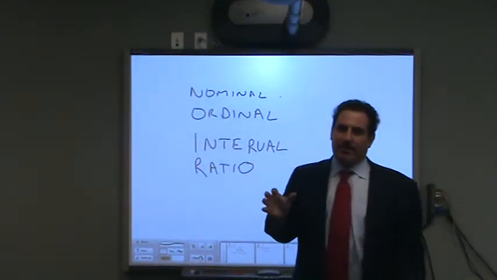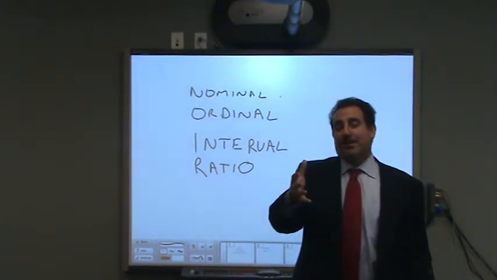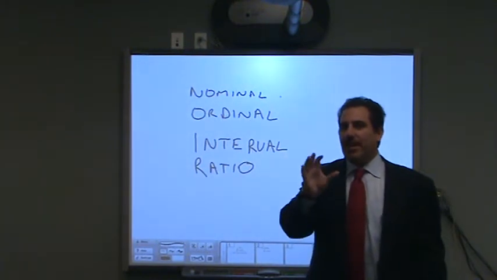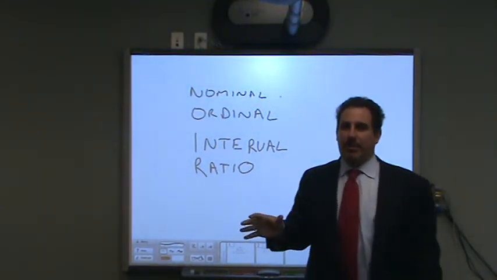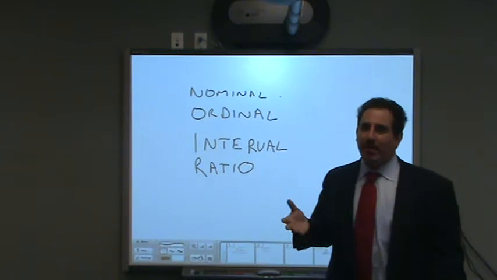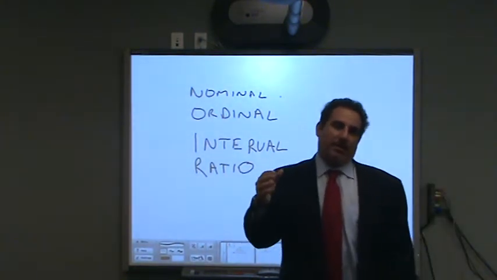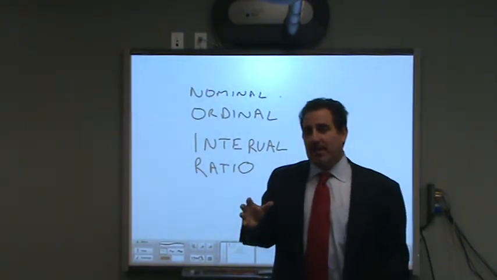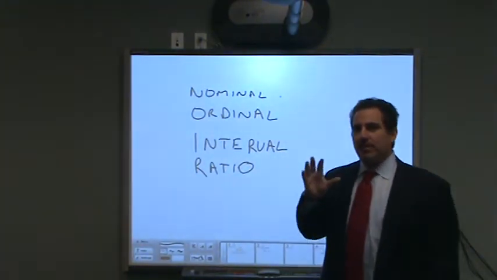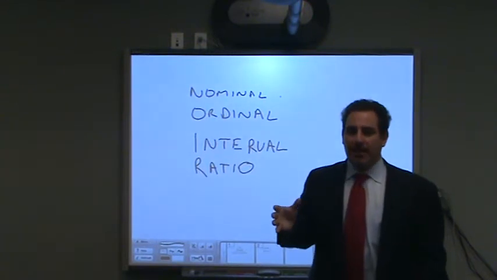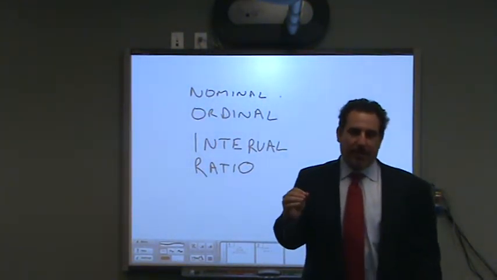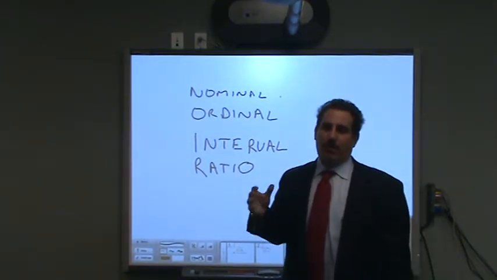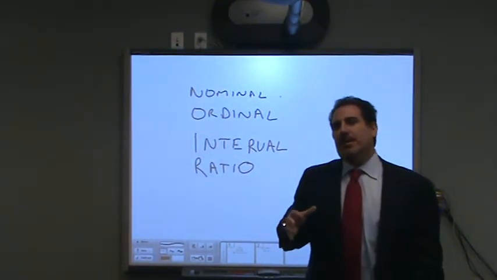And what that means is nominal, just think of the word name, and it really just names you as being in one group or another group. Other examples of nominal data would be your religion, your ethnicity, and so on. And it's important to know what the level of measurement is because certain statistical procedures can be used for some levels of measurement, but not for others.